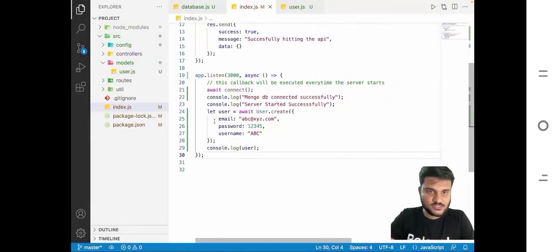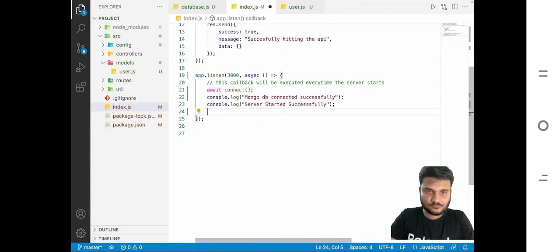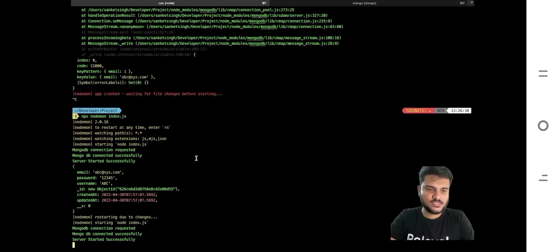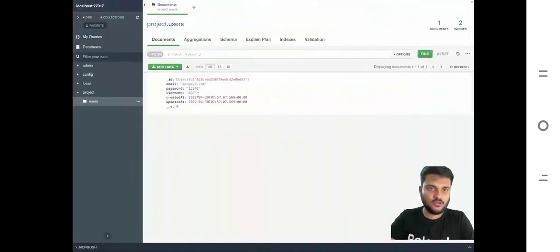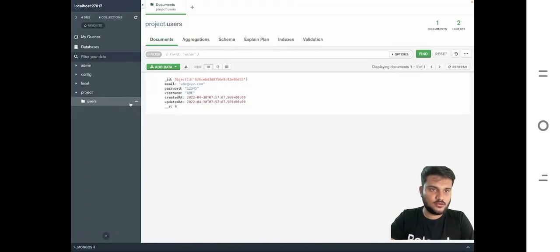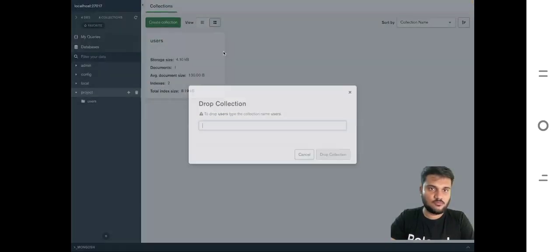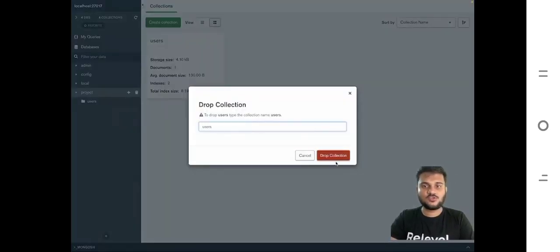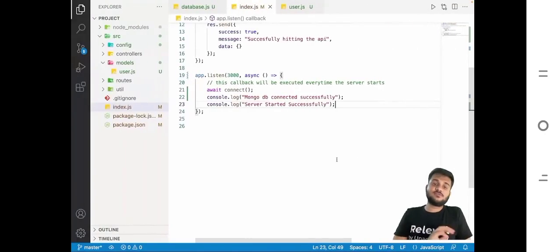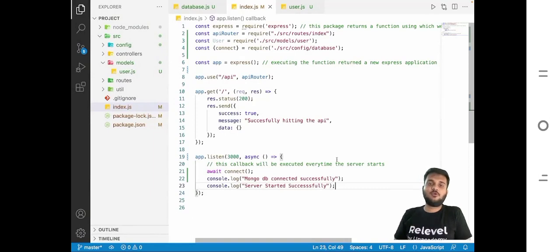So for the timing, let's remove this, because now we know that Mongo is successfully set up. We don't need to have it here, right? And let's do one thing. Let's go to projects and remove. Okay, cool. So now we know that our MongoDB setup is working perfectly fine. We are able to definitely create data. Then definitely we'll be able to fetch the data and all. So now we are definitely ready to make some more progress in our project.